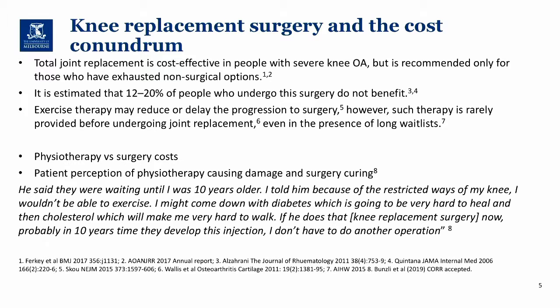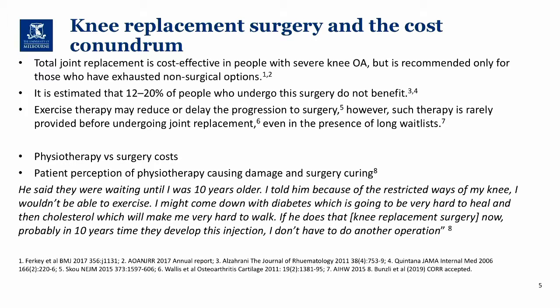So the surgeon said that they wanted to wait until I was 10 years older. And I told him, because of the restricted ways of my knee, I wouldn't be able to exercise. And then I might come down with diabetes, which is going to be very hard to heal, and then cholesterol, and this will all make it very hard for me to walk. And if a surgeon does that knee replacement surgery now, well, probably in 10 years' time, they'll develop this special injection, and I won't need the extra operation for the replacement wearing out anyway.